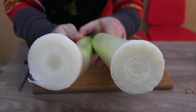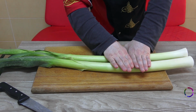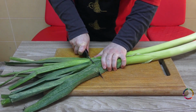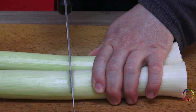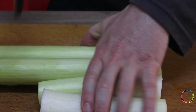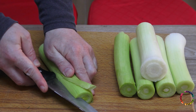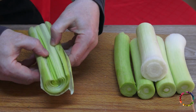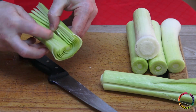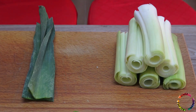Cut off the ends of the leeks. Cut the leek to size here. You can get this measurement when you put 8 fingers side by side. Cut the leeks in the middle. You can also use green leaves.